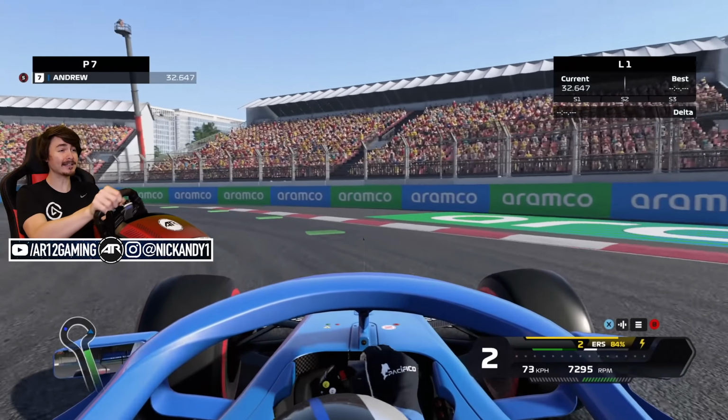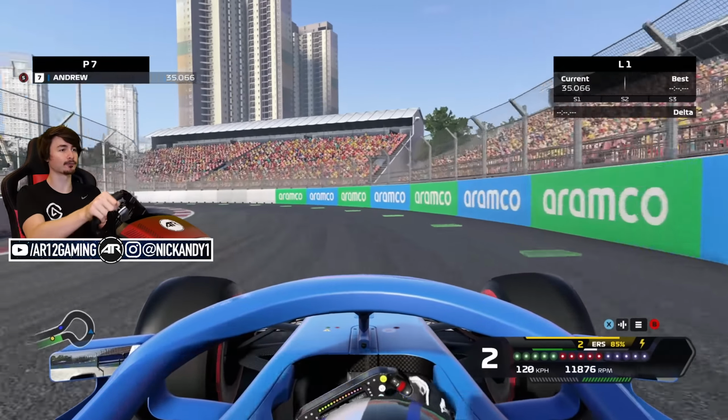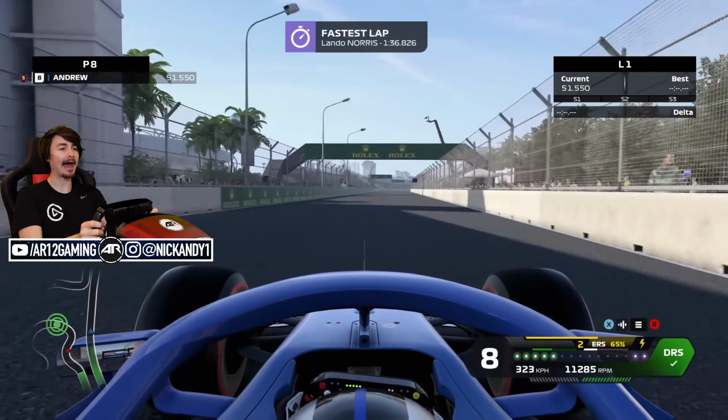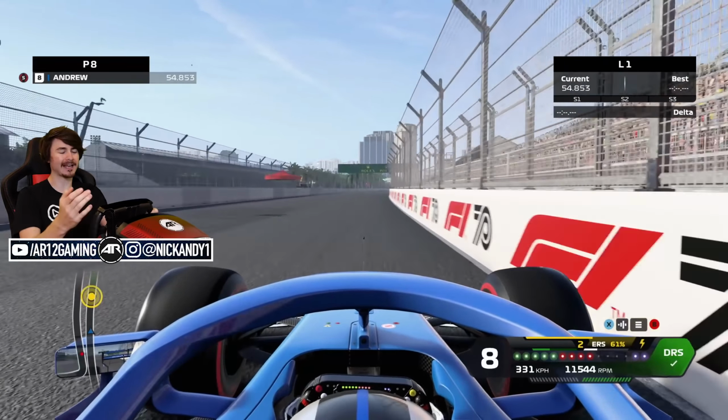Anyways, the one nice thing about this circuit is we do have a lot of really long straights. So I'm gonna be able to unleash my Mercedes power, boosting it down the straights. The one thing that I do really need to watch out for on this circuit is a hell of a lot of throttle control coming out of the corners. I guess it's because it's a street circuit that there's just absolutely no grip whatsoever around here, and I keep spinning up my back wheels and sliding all over the place.